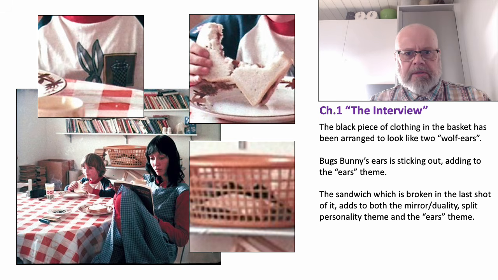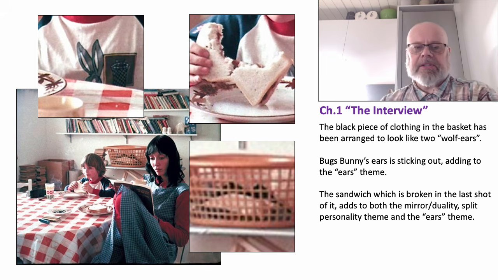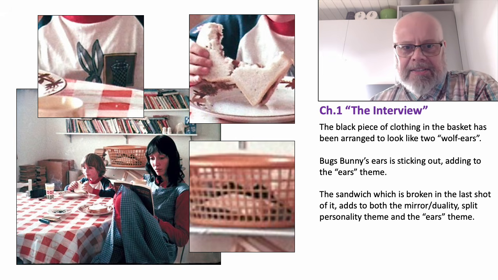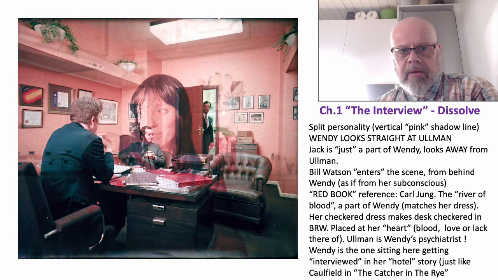A black piece of clothing in the basket. I don't know why I keep repeating. This is something I've reworked over and over, and it has become a little helpless, so I'm sorry for this presentation here. It's been a while since I did it. Bugs Bunny's ears are sticking out, adding to the ears theme. The Bugs Bunny ears down here, right? From his sweater. The sandwich which is broken in the last shot adds to both the mirror duality split personality theme and the ears theme. All right.